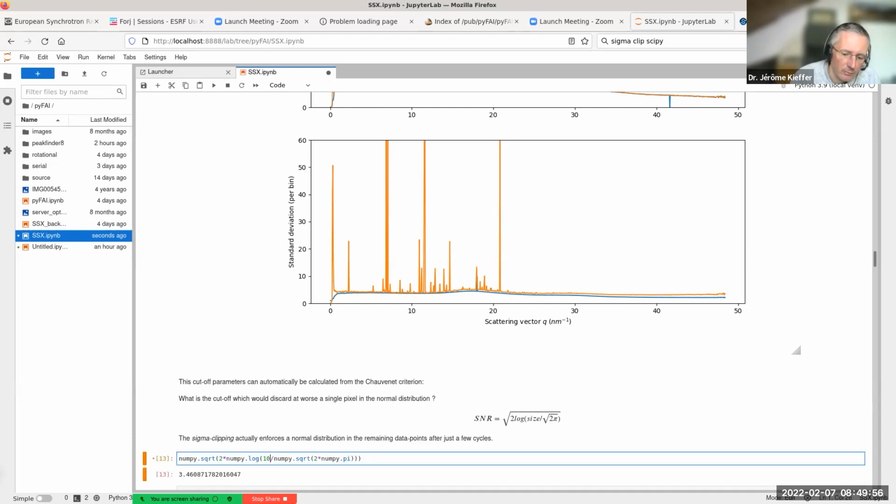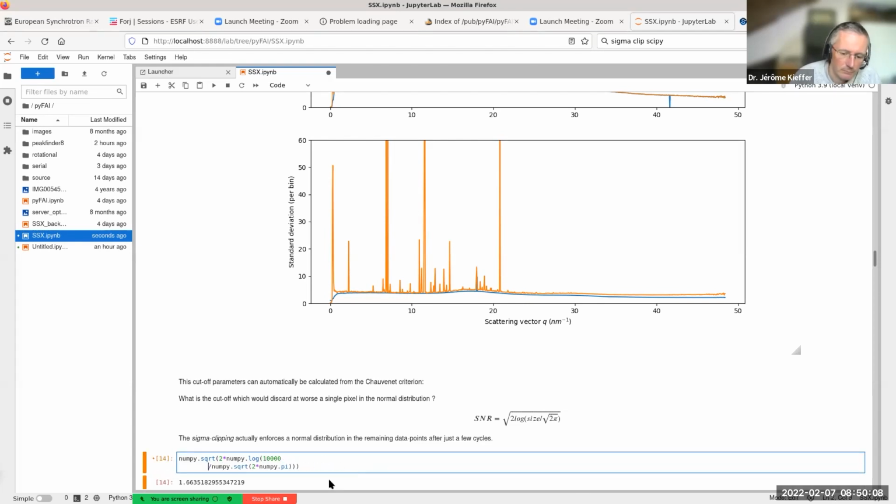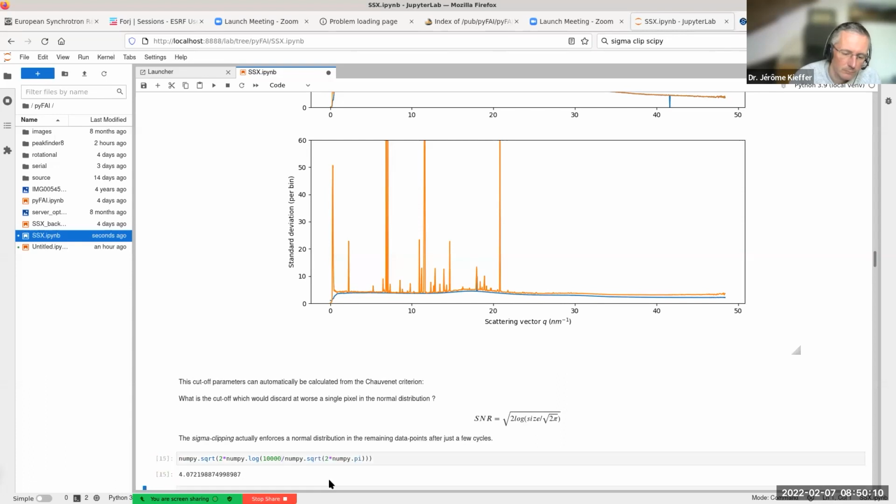If I have only 10 pixels in my distribution, the cutoff is at 1.6. And if I have 10,000, my cutoff is at 4. So it's a convenient way to adjust the signal over noise ratio to automatically remove the pixels that I don't want, and to remove as few pixels as reasonably possible.